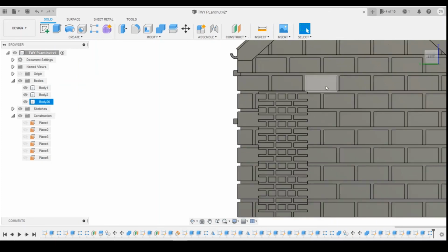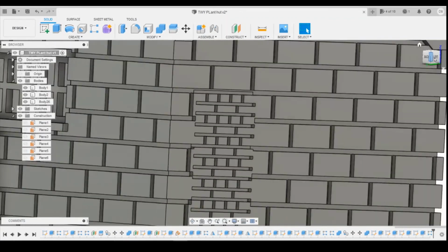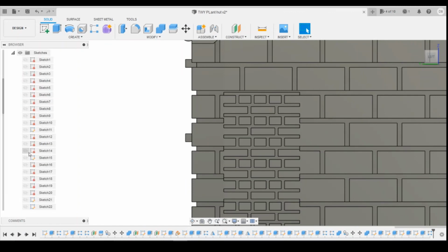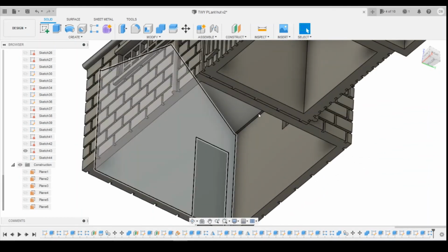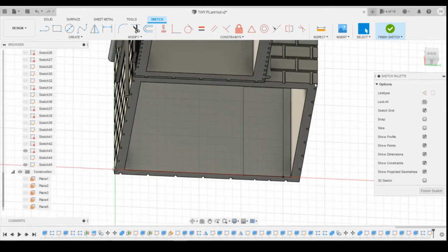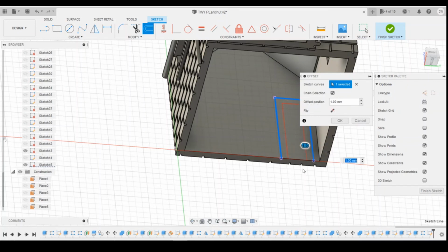Okay, I'm going to do something round the outside, I think. So if we sketch that we have before, let's have a look at that one, I think. Yep. Let's spin that round. Okay, let's create a new sketch on that surface. And we're going to project that, that, and that. And then I'm going to offset that one, and that one upwards. So -1.3.